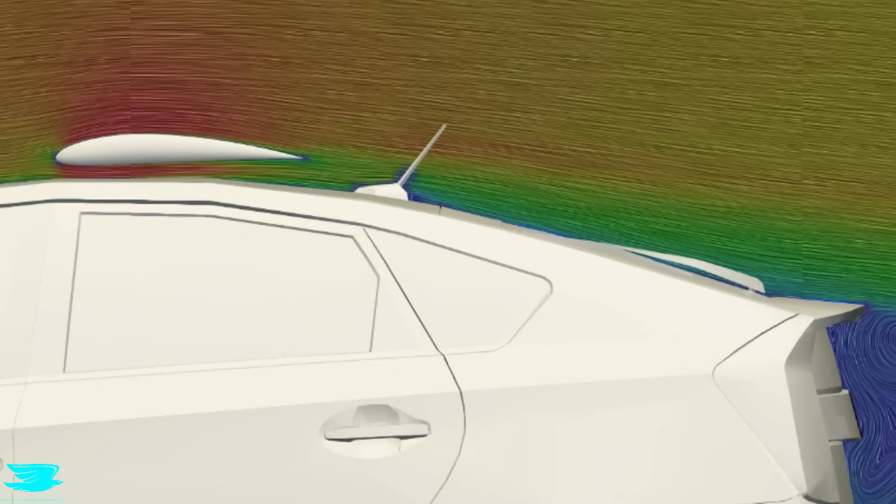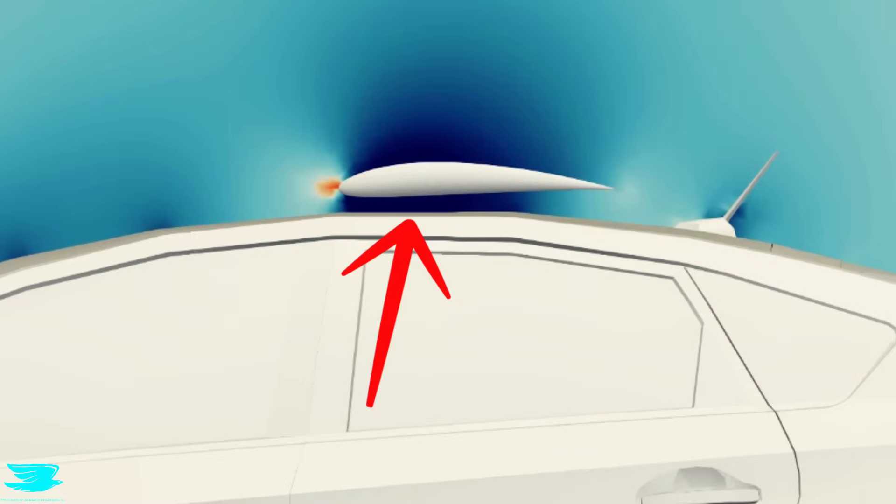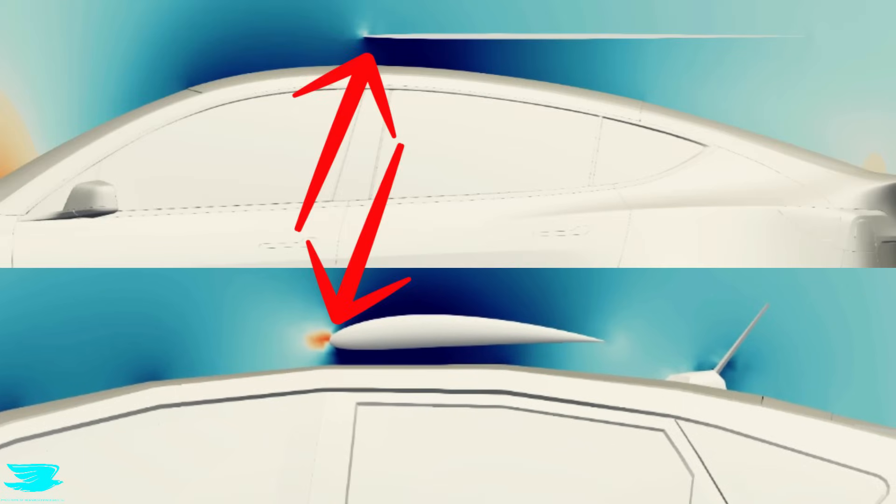Looking at the pressure, we get incredibly low pressure underneath, and that is also to do with how much closer the underside of this plate is to the roof than for the Tesla version. And in fact, this is also because the plate is thicker, because if you look at the nose of each of the plates, they're pretty similarly spaced off the roof. But because the Prius's plate is a wing, it is thicker, and that brings the underside closer to the roof. And because the gap here is so much smaller, the flow has to accelerate so much more.